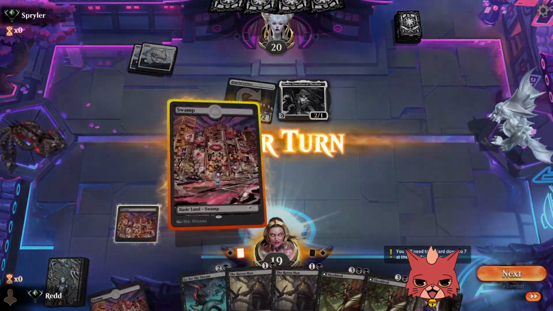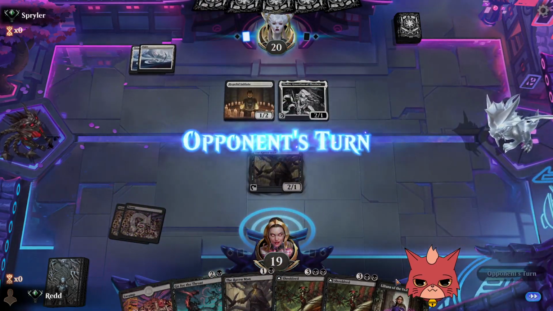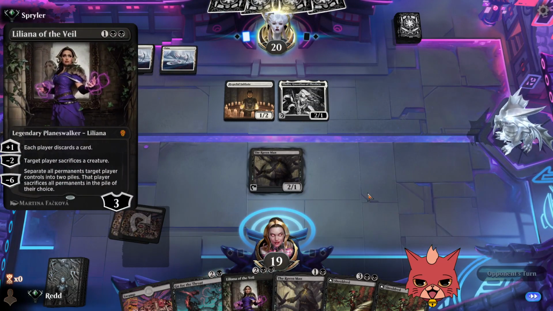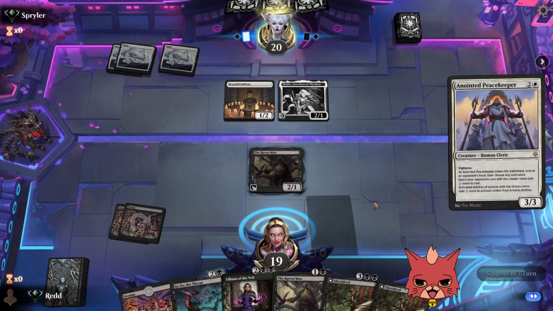Just got a little bit too expensive for my liking, but yeah, Thalia could be an absolute pain for this build. Liliana draw was good, but now it's 4 mana. Anointed Peacekeeper. Oh, that Liliana's out of this game, bro. It's out of this game. I guess we start with Go for the Throat next turn then, depending on what we draw.